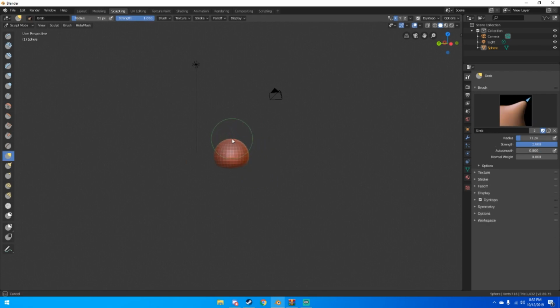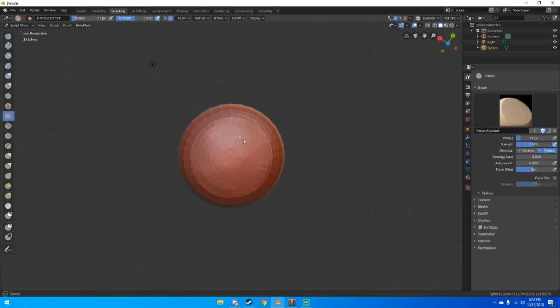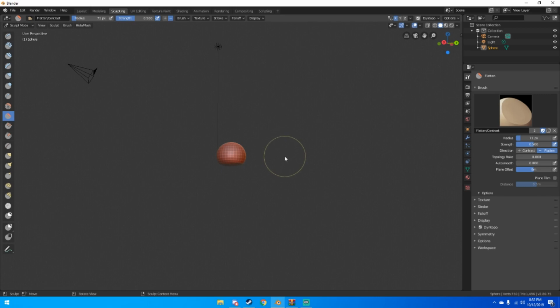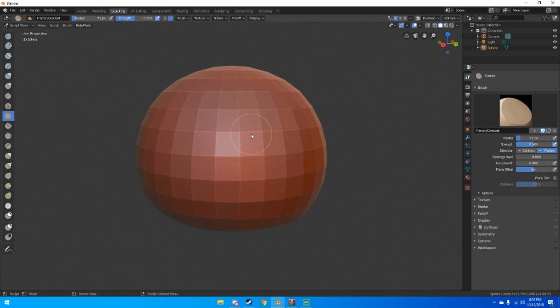And we're basically going to do the same thing for the top, but the top is going to be a lot less apparent that it's supposed to be flat. So maybe something like that. Just bring it down a tad. Top doesn't really need to be flat a lot, but yeah, I'm also going to flatten out the bottom a little bit more. Something like that. You won't really notice the bottom, but it needs to be flat because that's how a pumpkin looks, okay? So now we're going to do the little creases that pumpkins have.